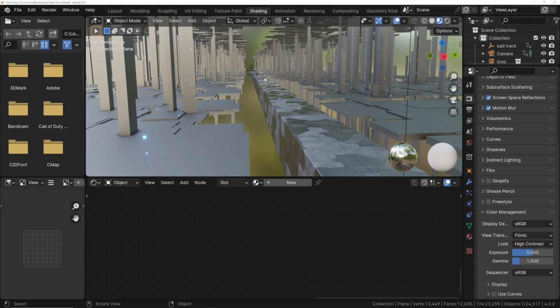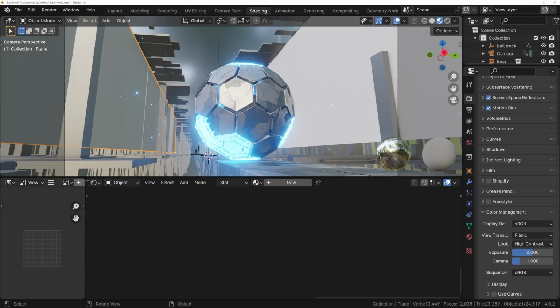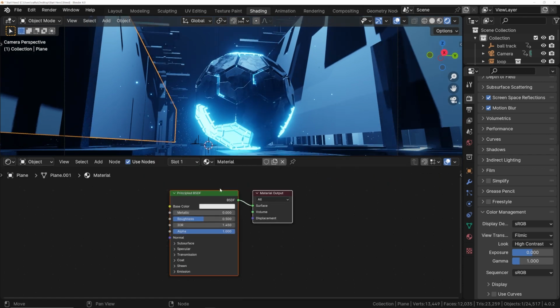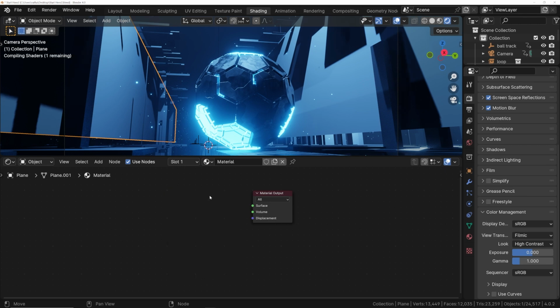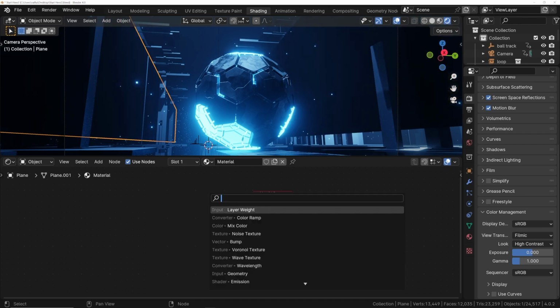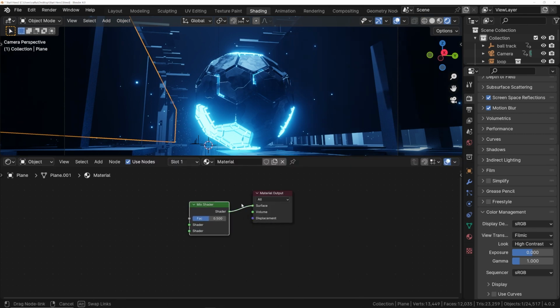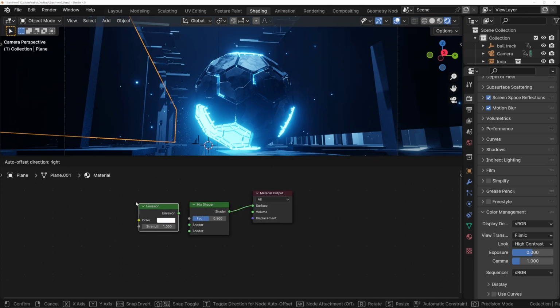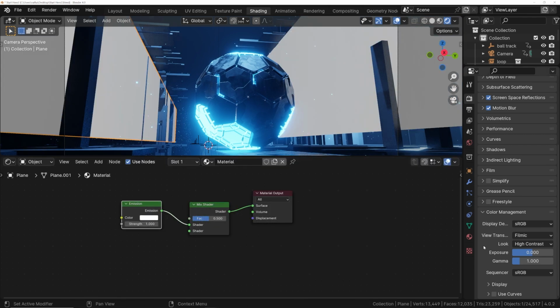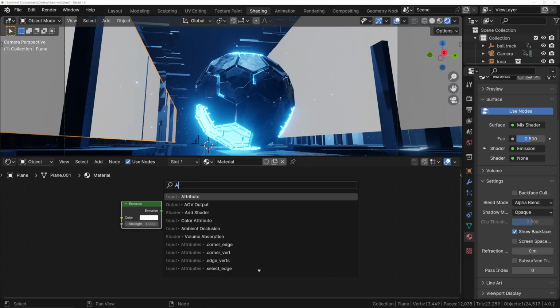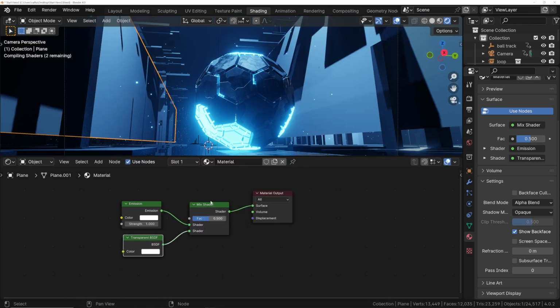So we'll go here to the shading tab, bring it over. We'll go to the official render view now that we're here, and then I can click new. I'm going to hit period to reveal this guy, and then I'm actually just going to go ahead and get in a mix node, mix shader specifically. We'll get an emission. And we will get, of course, we need to enable transparency. So you click on the material button here, and then click on alpha blend, and we need to get in transparent BSDF and plug that here.